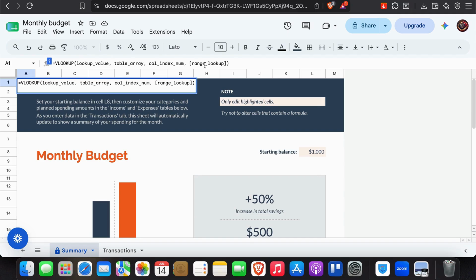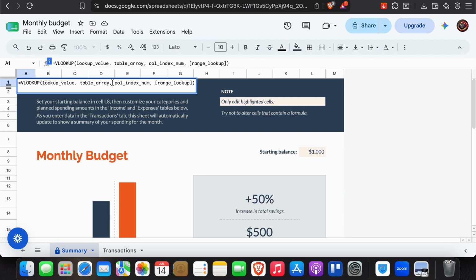Now, say you have a list of employee names in column A here, and their salaries in column B. To find John's salary, we're going to click the cell where you want the result to appear.